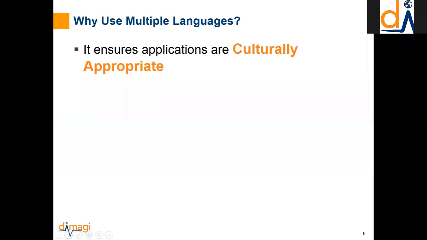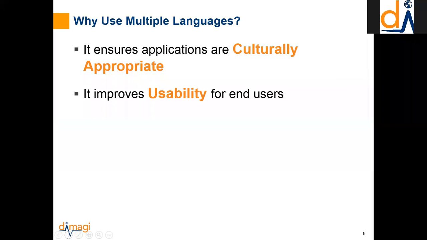I'm American. I work a lot in sub-Saharan Africa, and oftentimes, if we're not careful, we can do things that aren't culturally appropriate in technology. And so one way that we can ensure that we're building our applications correctly is to include a local language.